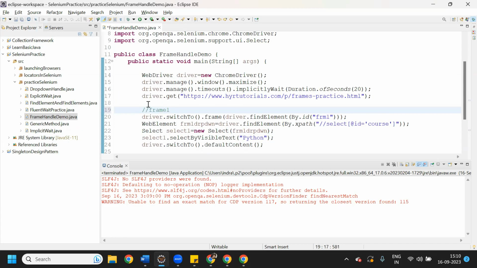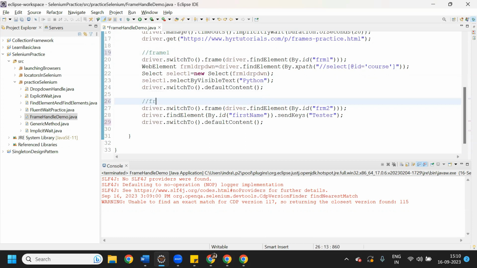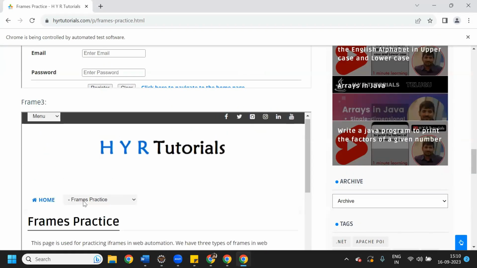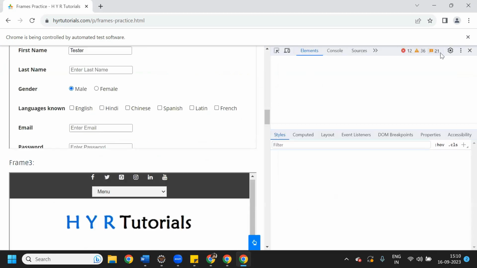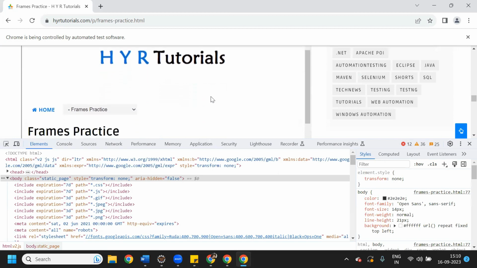This is frame 1, this is frame 2. Now we are going to enter frame 3. In frame 3 we have this drop down, so we can handle this drop down. Again we will have to inspect this drop down.